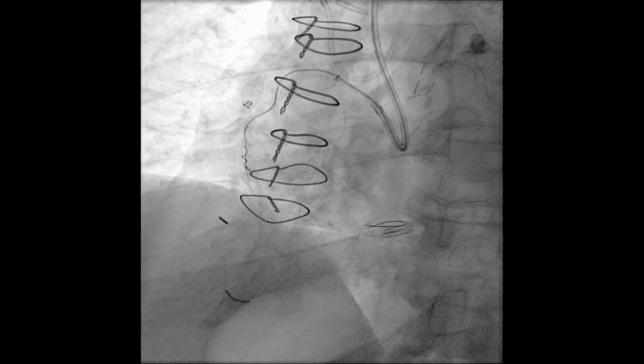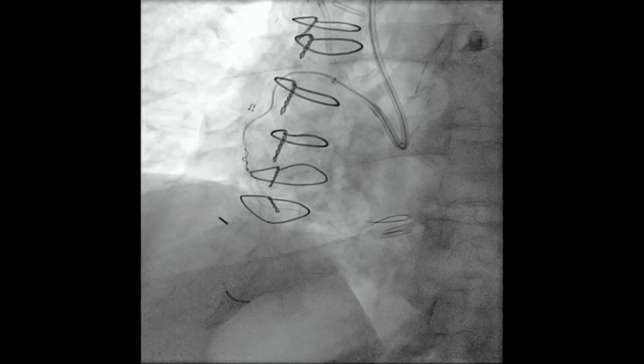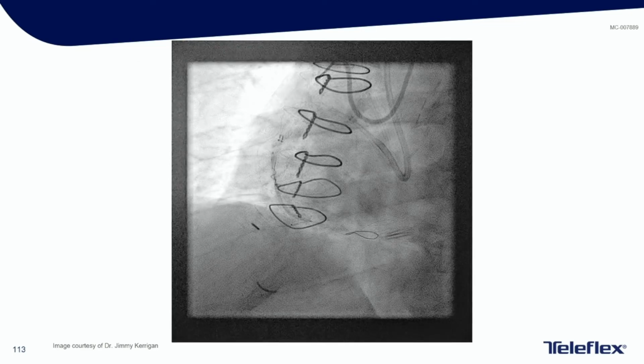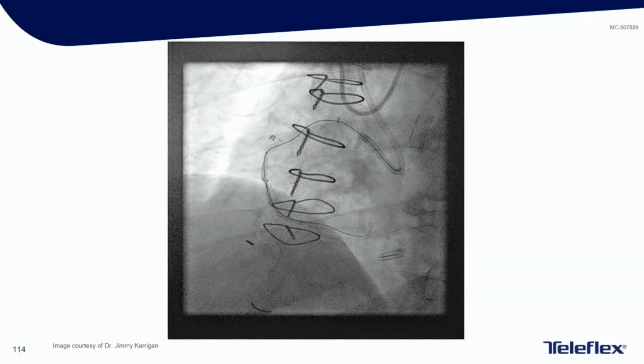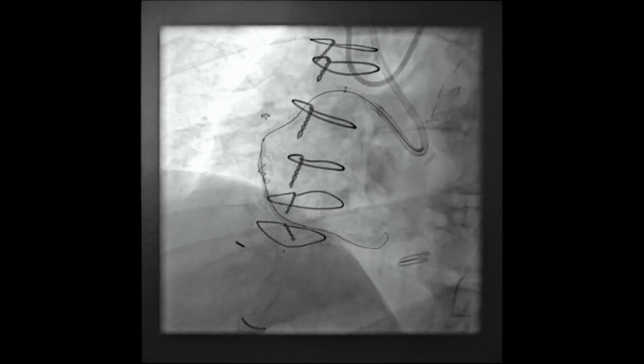Ignore the tip of a hydrophilic jacketed wire that's there that wasn't there before. But we were able to advance a little bit further over a new wire, and then advanced a 2.0 by 40 balloon into the distal vessel and performed angioplasty in the subintimal space. We were approaching our radiation limits. We set 5 gray as our limit for radiation unless we're pending completion or we're in a position where we've caused a complication and we really need to continue for patient safety. So we ballooned the vessel and then deferred further intervention once we got some antegrade flow into the vessel distally, which you can see through that dissection flap.